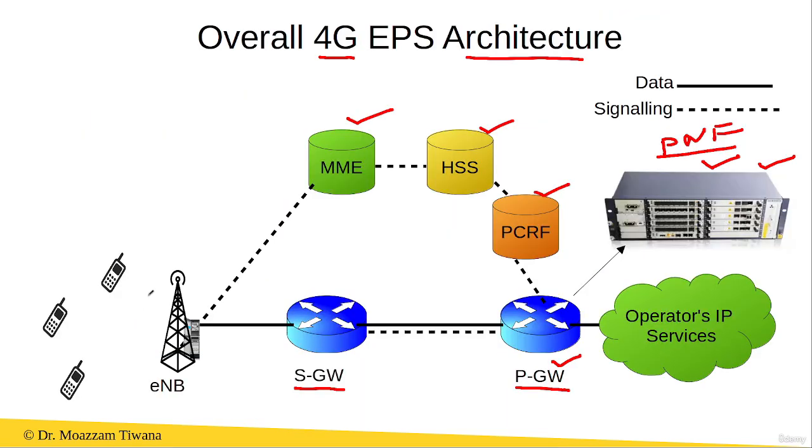Imagine that a cricket match is being played in a country and that match is being live broadcast on the internet, and the majority of the users are watching that match on the internet using live streaming. In this case, there is a very high possibility that the capacity of the PDN gateway would be exceeded. And as a result, the data services to the users may be affected and the users may not be able to see that match properly due to the choking of the PDN gateway.